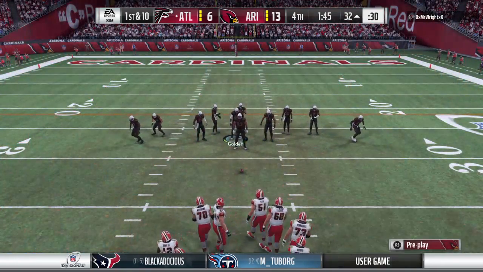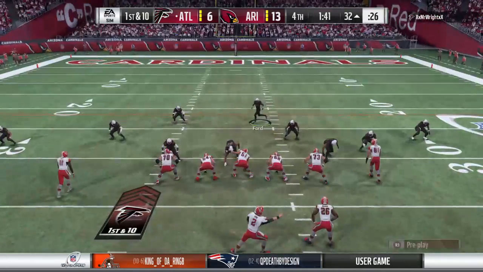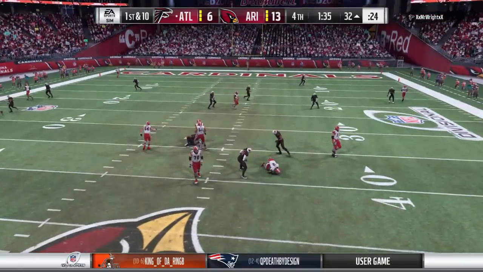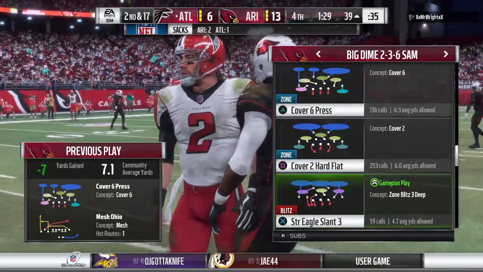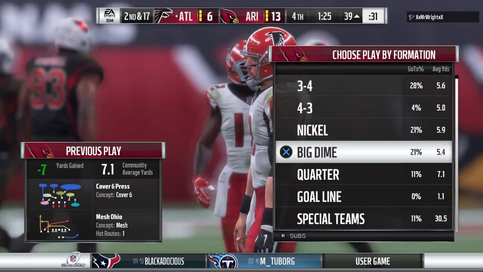So the run gets them the first, and now they operate with a fresh set of downs. Let's go. He's back to throw. And he can't get a throw off. He's taken down. What a huge play at this point in the game. Marcus Golden in there to drop him as the clock continues to roll.